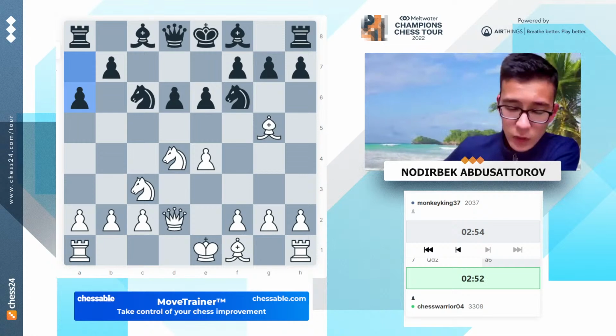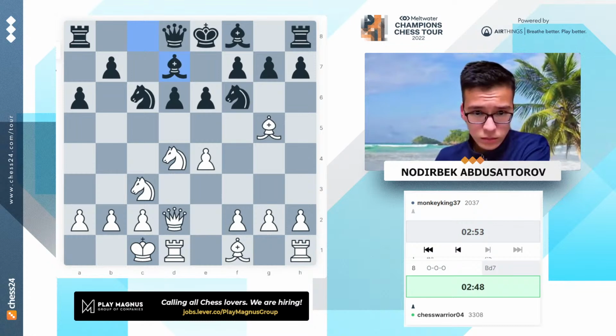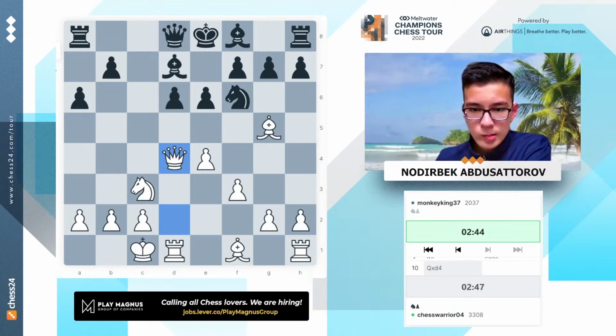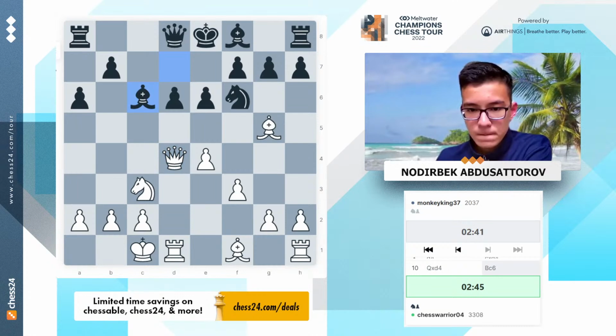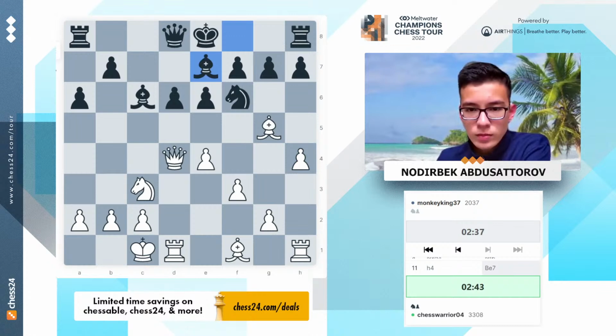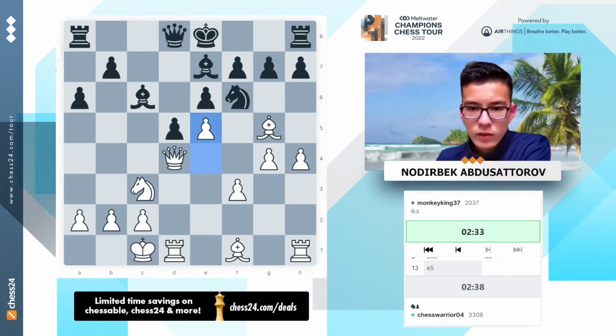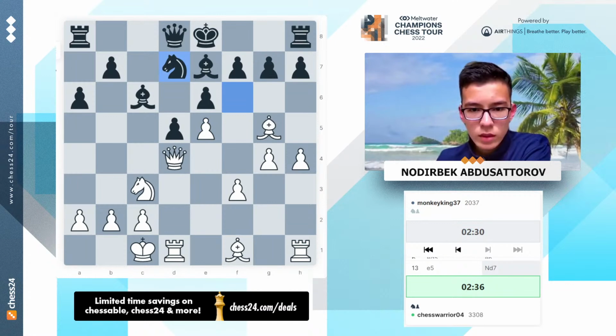Yeah, this is classical Sicilian. Four. Let's d5. Let's go e5. Knight d7. With four.